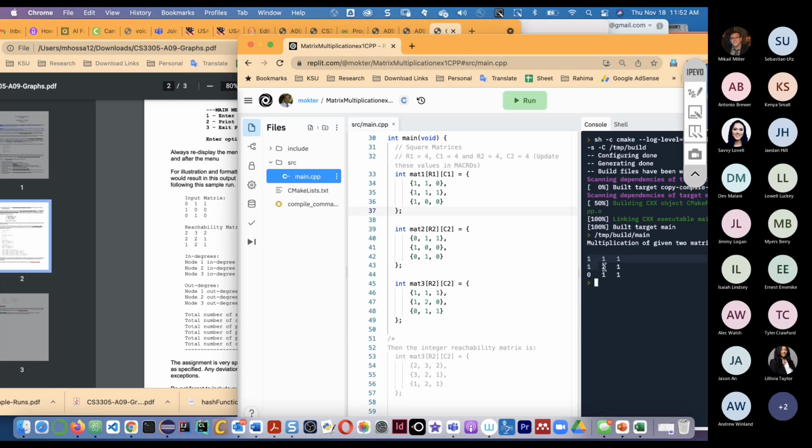So this one is A2, right? A2 has 1 1. This is A2. This will be 1 1 2 1.